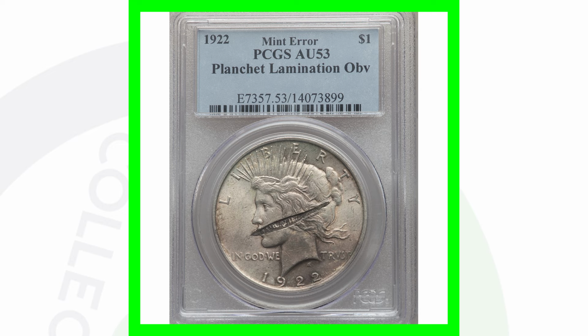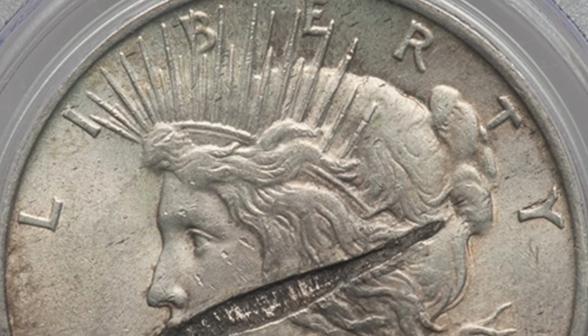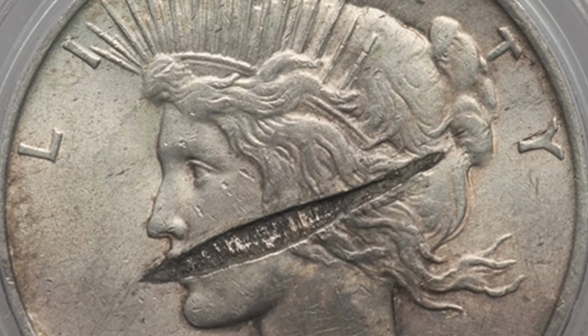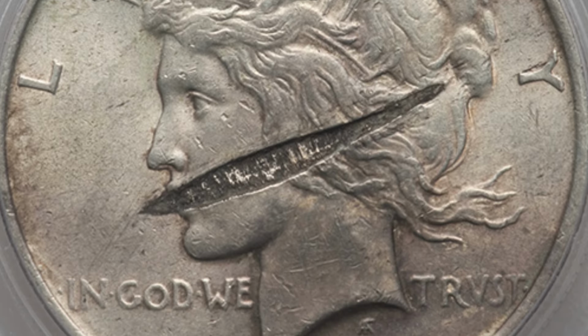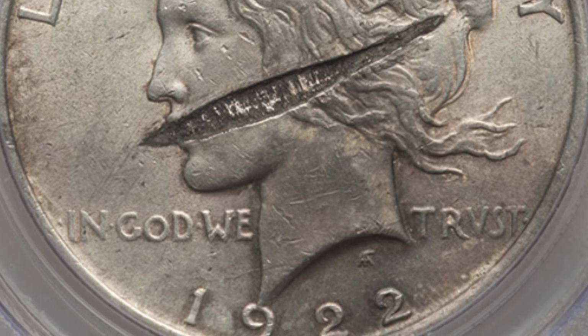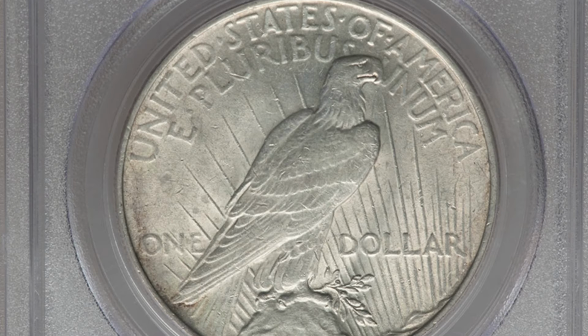But let's move on to this next coin here. This coin here is a lamination error, a planchet lamination here on the obverse, the front of the coin. We've actually showed this in a video before. It is a $335 coin. That's what the coin sold for. It does look like it's damaged there in the middle, but it actually is a lamination error taking place on this coin. You see here on the reverse, it looks fairly normal.